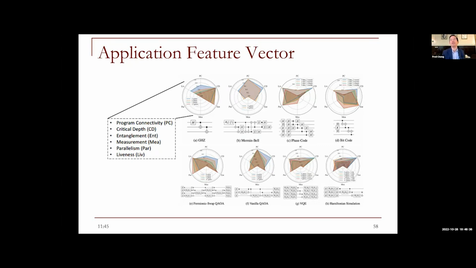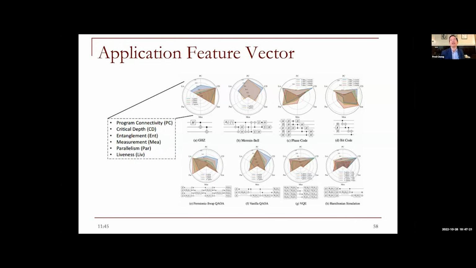And you can see here for a whole bunch of different circuits that were kernels that included simple state preparation to some simulation and sort of NISQ algorithms to pieces of error correction codes. If we represent these quantities on this sort of 6-axis circular plot, and then we have a measure of how these applications stress each one of these aspects of a machine, then you can see that the different kernels have interestingly different shapes, which we might think of as fingerprints for them.